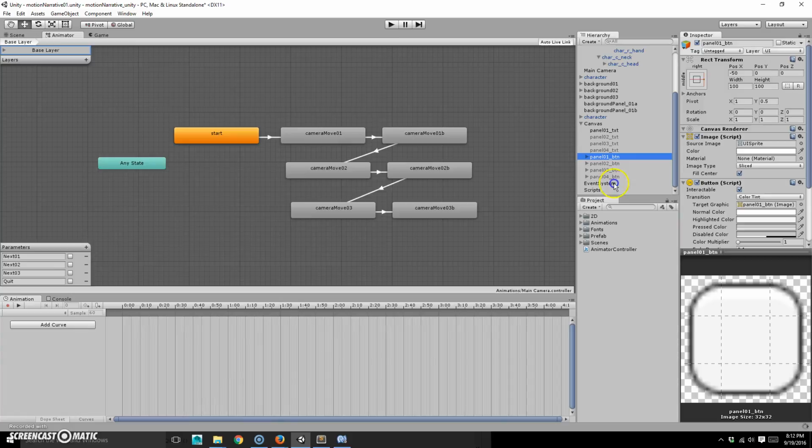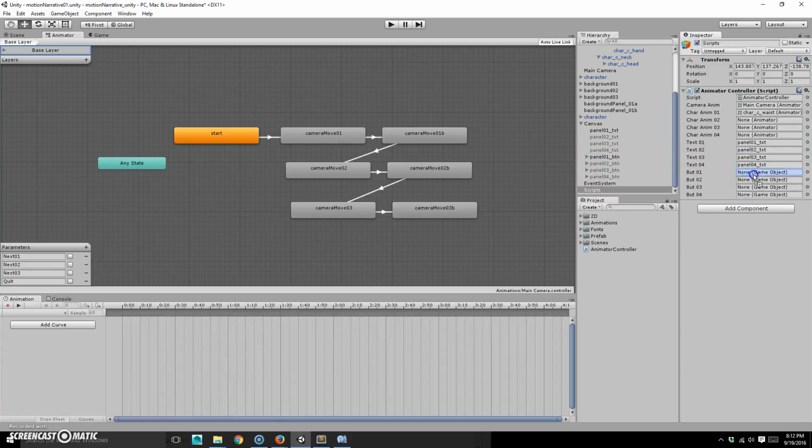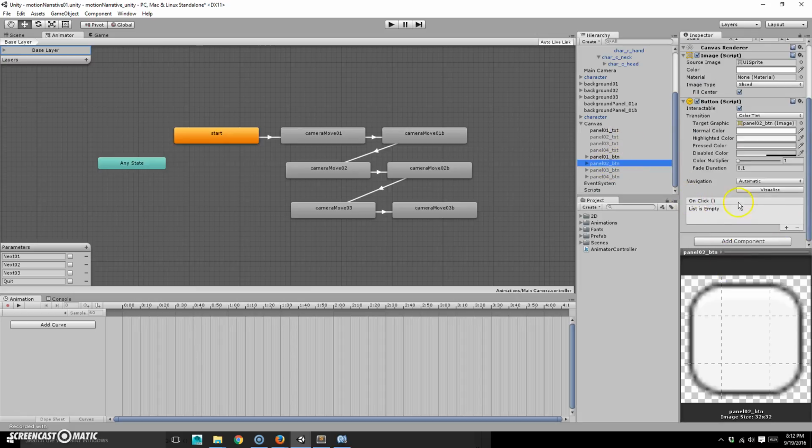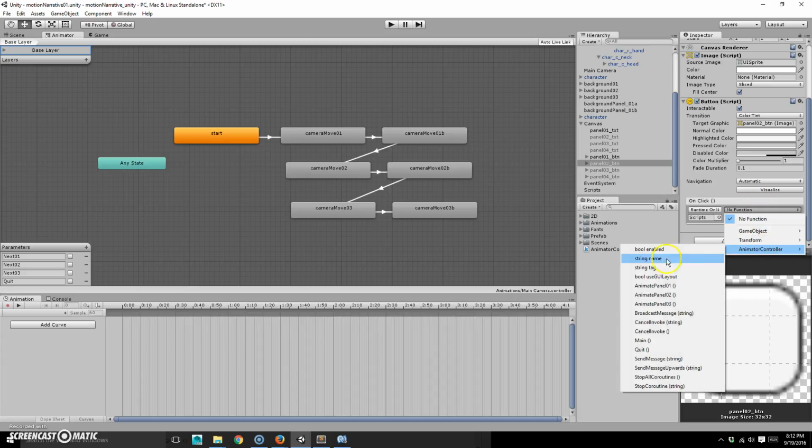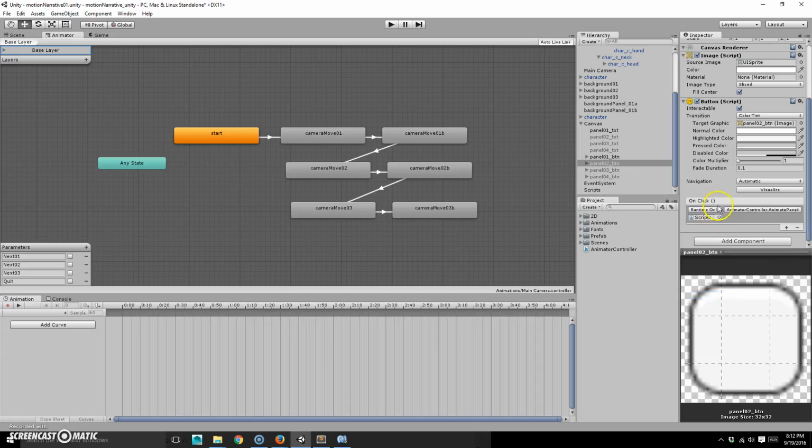I have to go in here. I have to go to my script. And I have to drop each one of these buttons into each one of these. So I have to drop that button, then this button, then this button, and then this button. And this way it knows which ones to turn on and off. Now what I have to do is go to this one, and add onto the script, so that it knows when it gets hit what it's going to do. It's going to go to Animate Controller, and I'm going to want it to do Animate Panel 2, because that's the one that turns this button off, and so on and so forth.